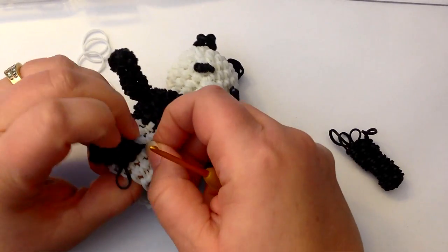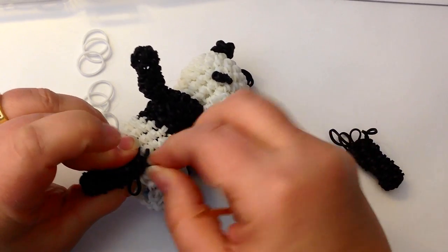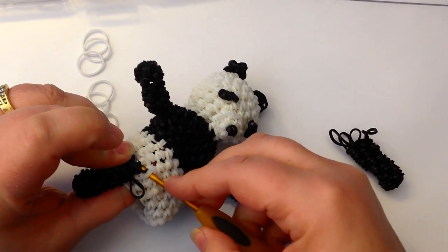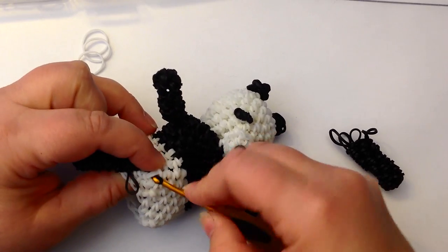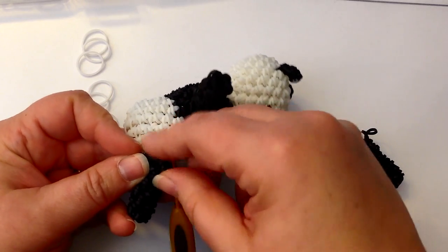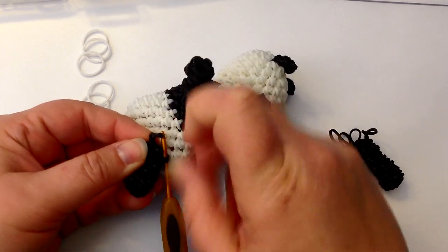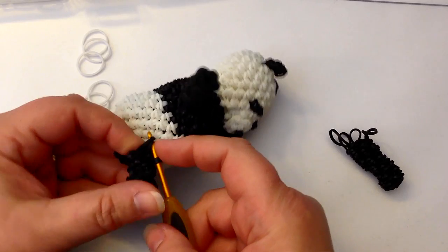This one is almost coming apart, so I'm going to start with this one here, undo it just a little bit, find the spot that I want to add, grab my black bands, and I want both of them, not just one, come on you, and pull through. Let's do the same for the next one. Here we go. And it's fiddlier, the smaller you're dealing with, the fiddlier it is, actually.